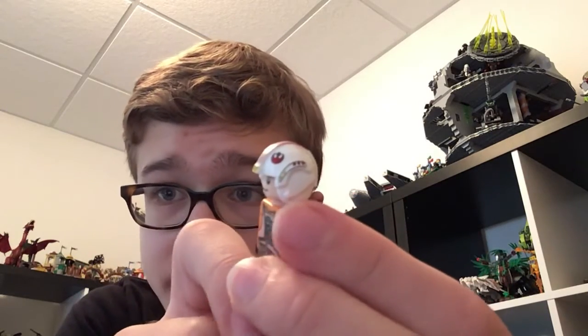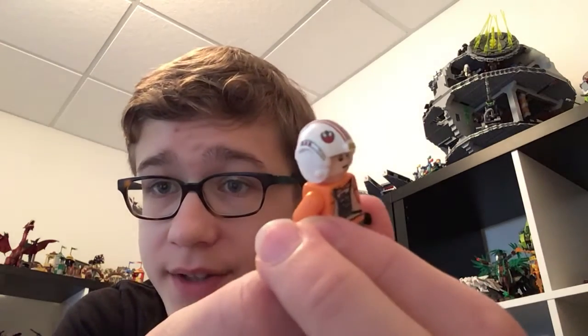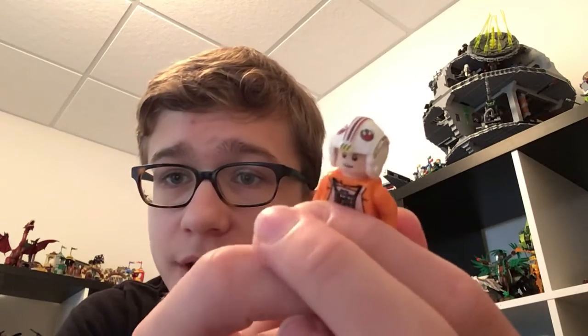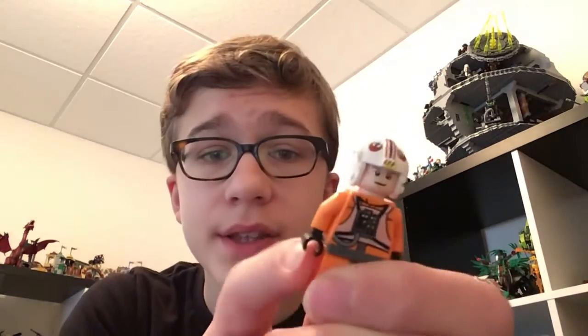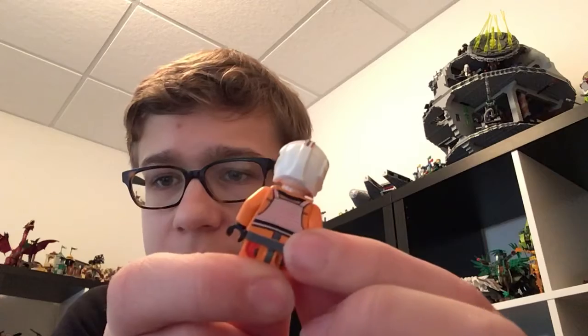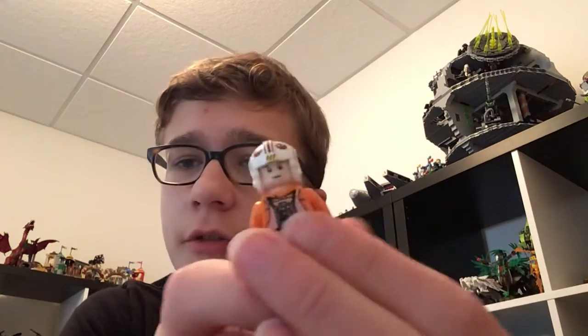I love these pilot helmets. They look super nice, and they're just a really good design in general. Very, very authentic to the original designs of the helmet. Some more really nice printing on the back. The white's a little hard to see through the orange, but you can get over it.